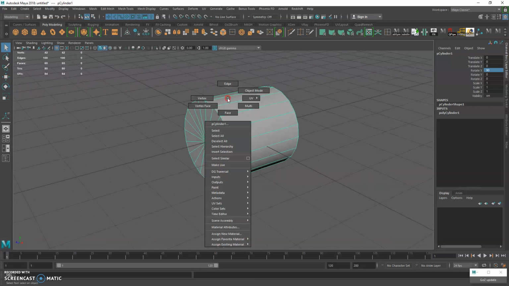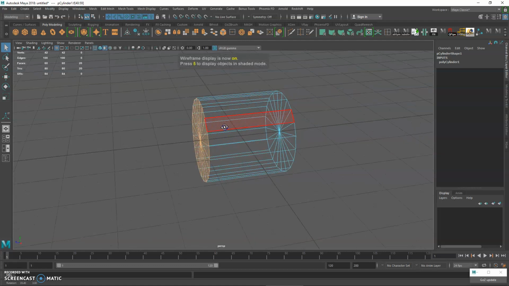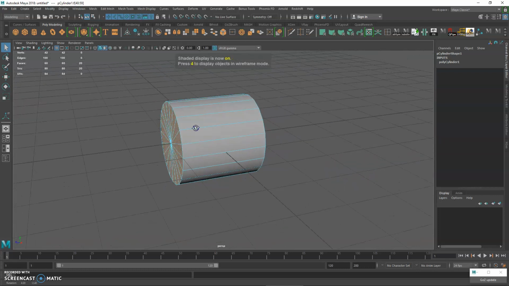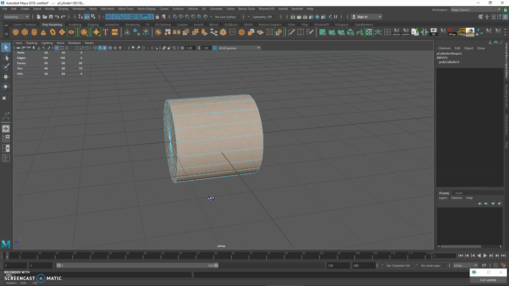Now I'm going to select all these faces right in the front. This is a very manual way to do it. A better way is to select anyhow, and then press Control and drag.